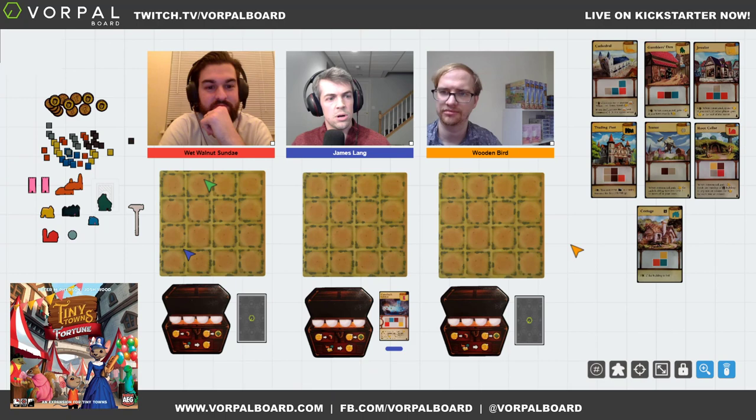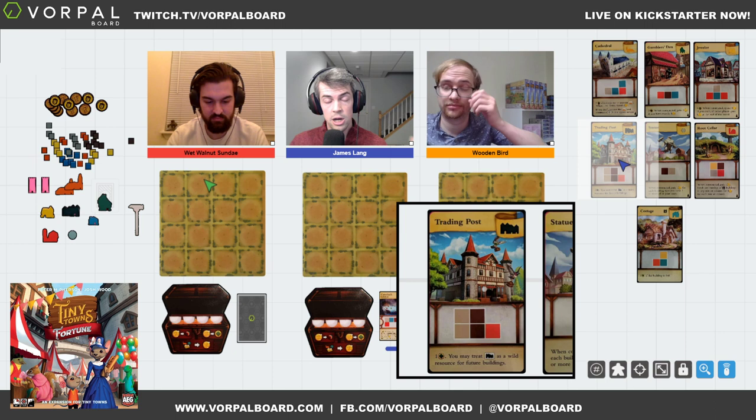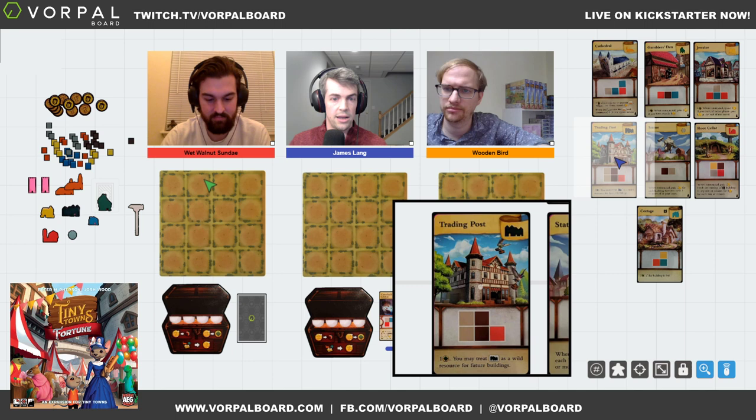And everybody who's watching at home, if you have questions about any of the buildings or you want me to zoom in on them so you can read what the details of the buildings are, please do so. The building selection that we're using today is 5 new buildings, 1 original building, and then the cottage is always standard. So the 5 new buildings are the statue, the root cellar, the jeweler, the gambler's den, the cathedral, and the trading post is original.